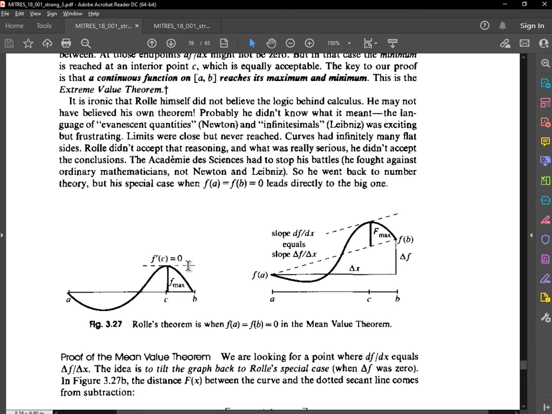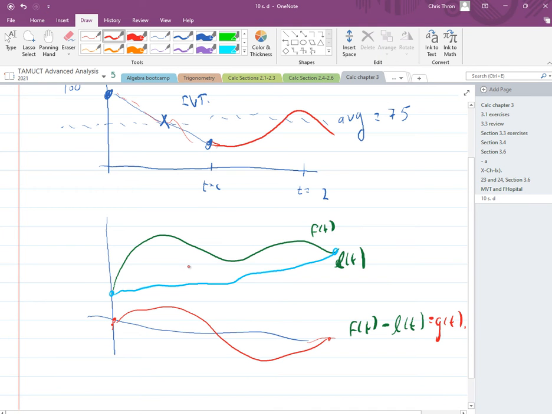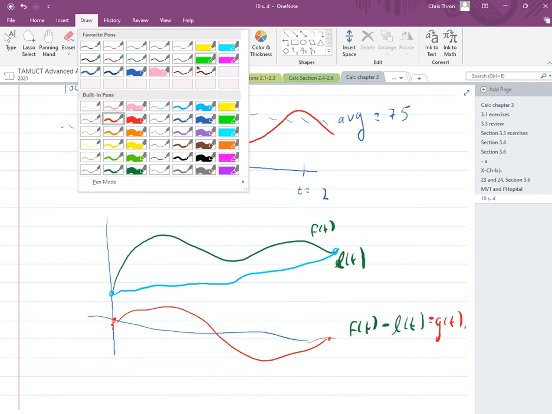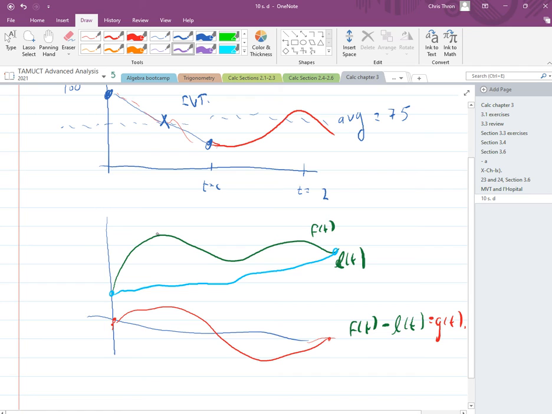Let me show it on my case also. Here you can see this green function. This slope is parallel to blue, something like that. And at this point where they're parallel, once I transform it down, that's exactly a point where the slope is 0. Because what I've done is I've subtracted a function whose derivative is equal to the average slope.